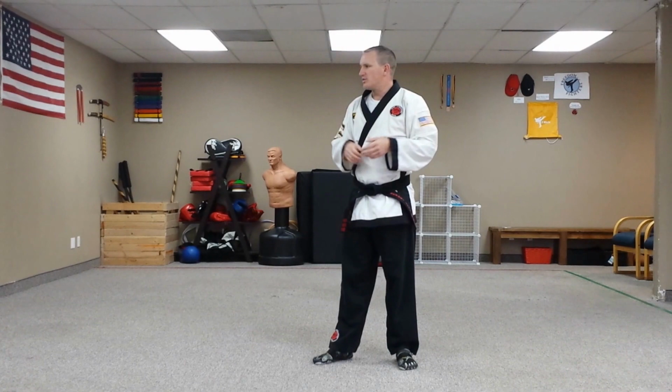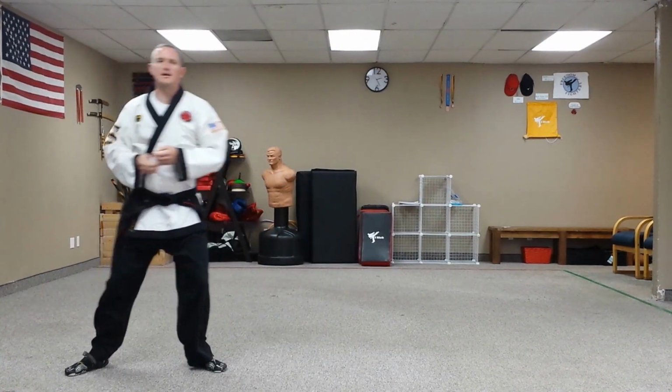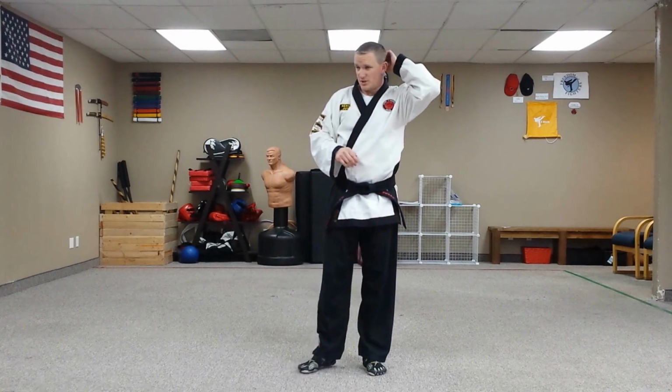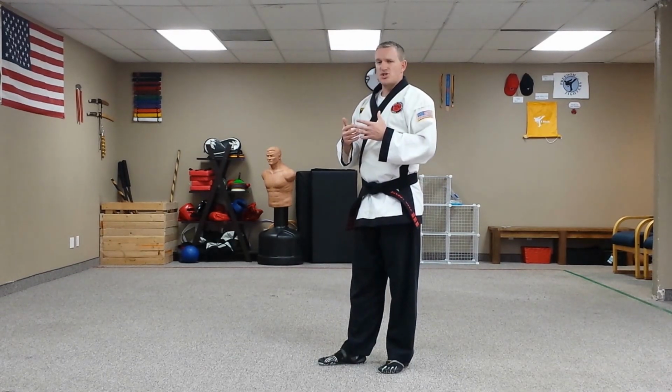And then you have spinning ridge hands. You can do like that. Can't fathom a reason why you'd want to do a spinning traditional ridge hand, but you can play with it if you'd like. Okay? Elbow strikes. They're one of the most devastating strikes in martial arts. They cause a lot of damage.